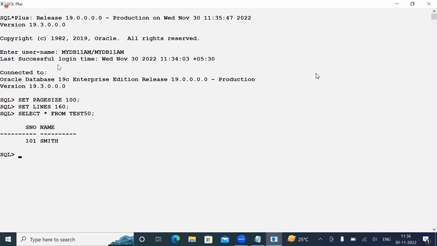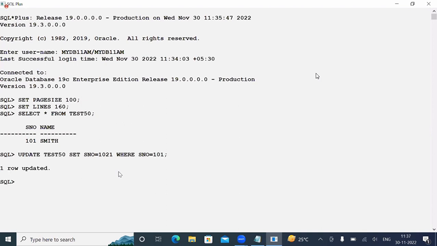Why? Because this data was already committed by the user. So that's why it was saved under the database memory location. Okay, now? So this is the insert command operation. Observe the same here. Suppose you want to do any update now: update test number 50 set serial number 1021 where serial number is equal to 101.